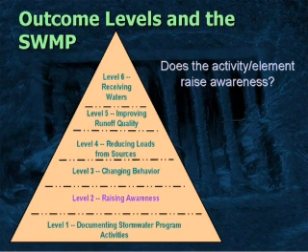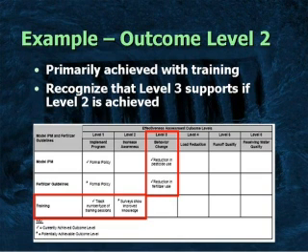For outcome level 2, we're looking at raising awareness and, again, making sure that your target audience is getting the key messages and concepts that they should have as they move forward. And the management question being, does the activity or element raise awareness? So when we're looking at that, primarily, as Betsy mentioned, we're really looking at measuring level 2 with surveys and different ways to identify how people can report out what they are aware of and or what they're reporting their behavior is.